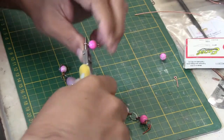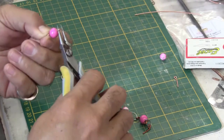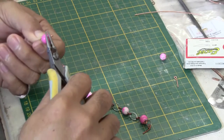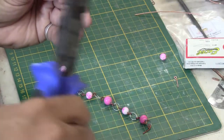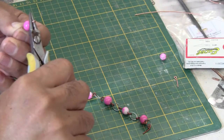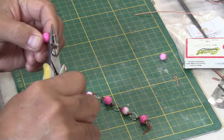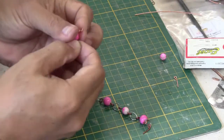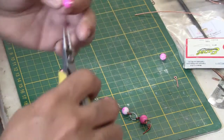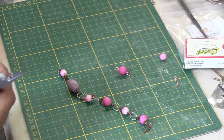Flip it over, right? I'm going to make sure these ends are touching. Then I'm going to come in and give it the reverse. Clip just a little bit off this one. Okay, so you got a bead with two lollipops on the end. Well, let me close this off a little bit. Okay, let me do another one real quick.